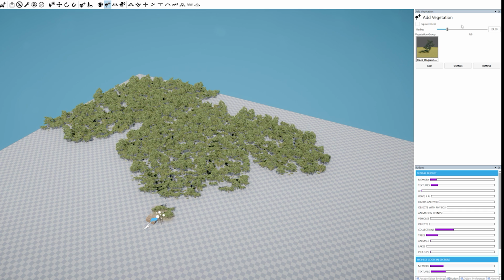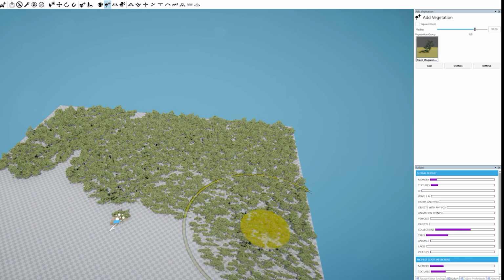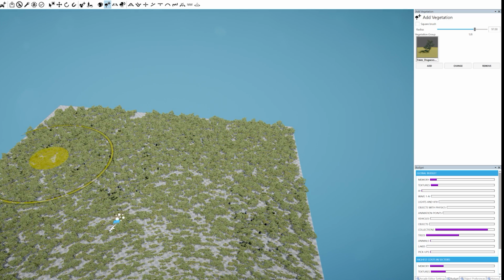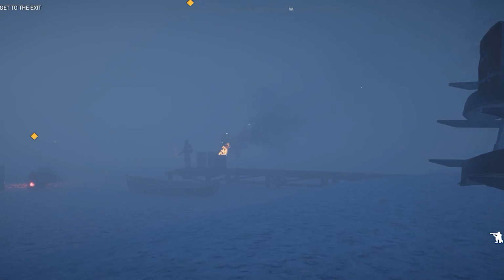These bars in the corner here. You can only fit so much inside your map. For example, here's an empty map that I'm going to cover with trees. As you can see, that exhausted my budget fairly quickly. I would recommend starting small with your map and growing outwards.